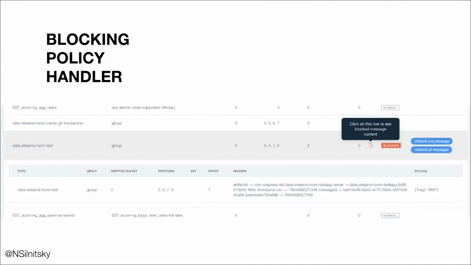But if you see that, oh, I think there's a bug in my code, you can go fix that code and redeploy your service. And then hopefully, because the same message will be processed again because it was not committed yet, now the bug went away, and also the lag will go away because the messages will get processed faster now.